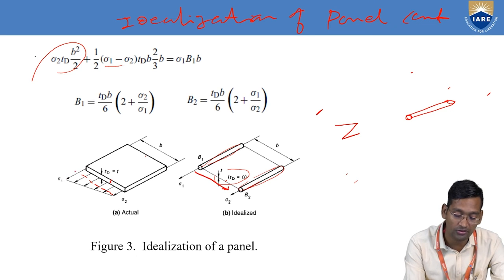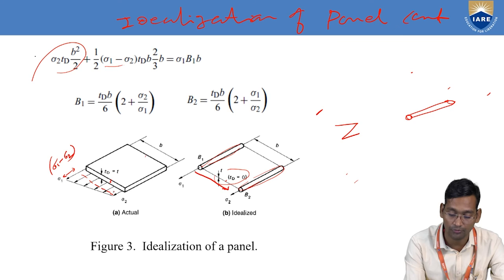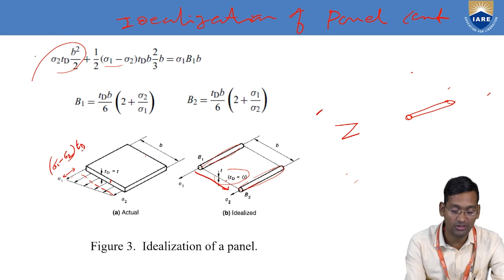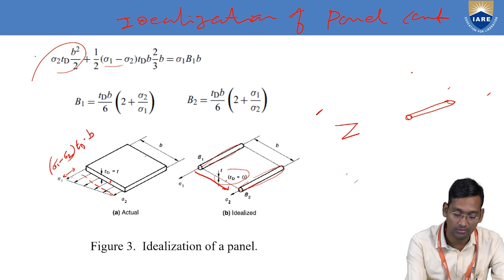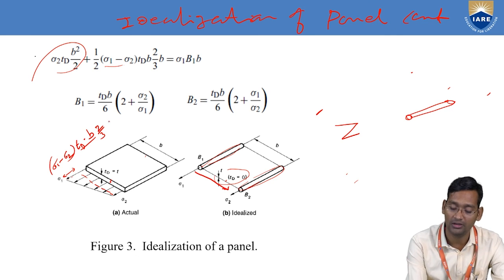So what will be the difference? This one from here to here, this will be sigma 1 minus sigma 2, right, for this area. For rectangular we found here, right, for now this triangle. Okay, so sigma 1 minus sigma 2 and TD into B will be the area where this will act. For the triangle it's acting from this side, so it's acting at 2 by 3rd, that at center of gravity already we had seen, at the center of that gravity we have to find. So 2 by 3 of B.